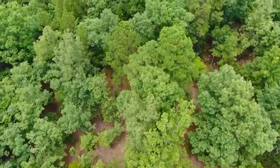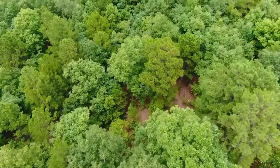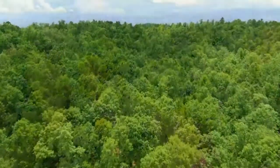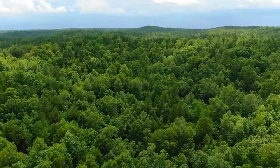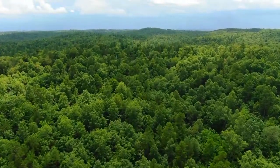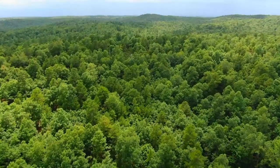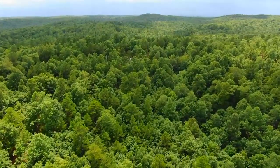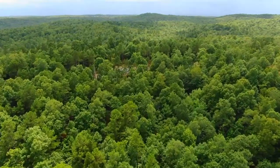Now we're just kind of checking out the ground in general. There's a creek that crosses directly over the north side of the property. There are monster trees all over the place. Big pine trees, big enough to do a lodge or a log cabin. Big oaks, big hickories. Just gorgeous. We didn't see any signs of recent logging, other than to improve the road and the driveway out here.